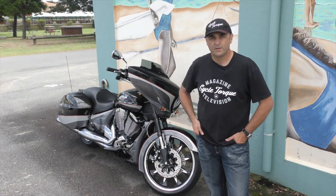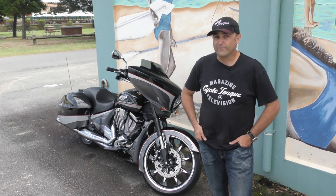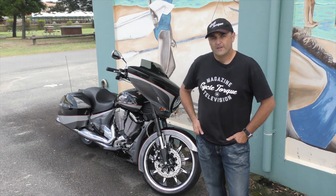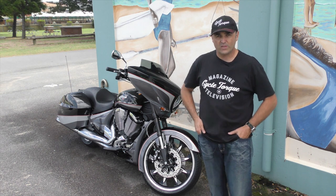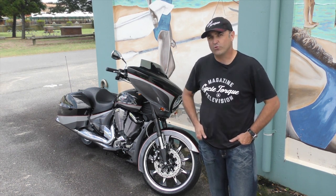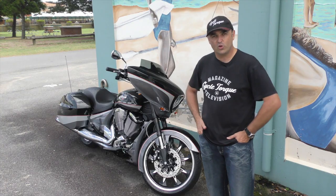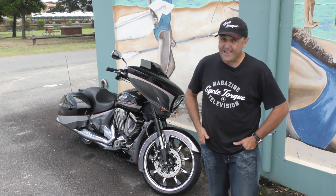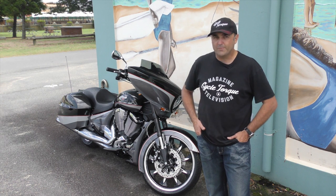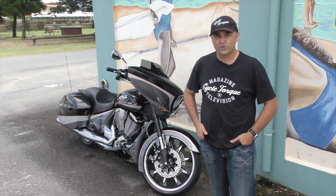Victory Magnum. It's a premium product, premium components, premium level of fit and finish, but it's also a premium riding experience. As a factory custom bagger, it's one of the best on the market, and it really is suited to someone who's after that motorcycle that sets them apart from everyone else. But at the same time, Victory has a lot of accessories in their catalogue which can allow you to customise it even further. If you're after that premium type of motorcycle where you really do stand apart, then check one out at your Victory dealership as soon as you can.